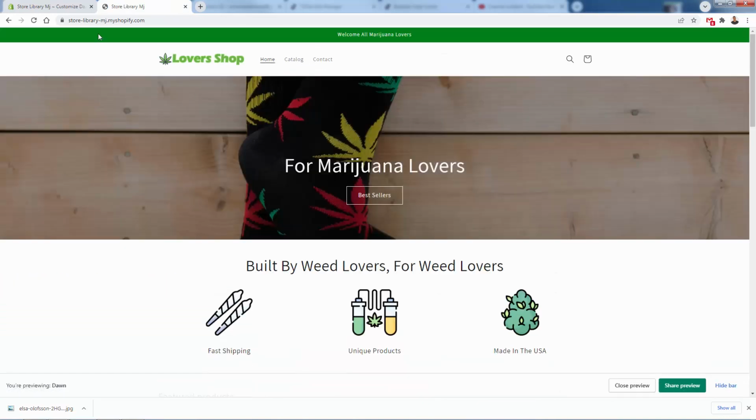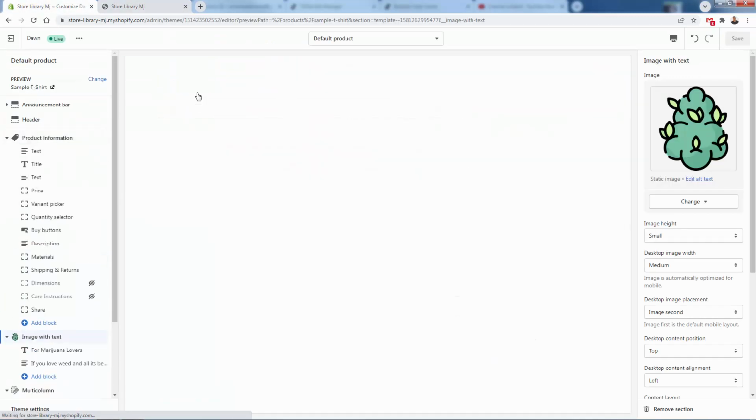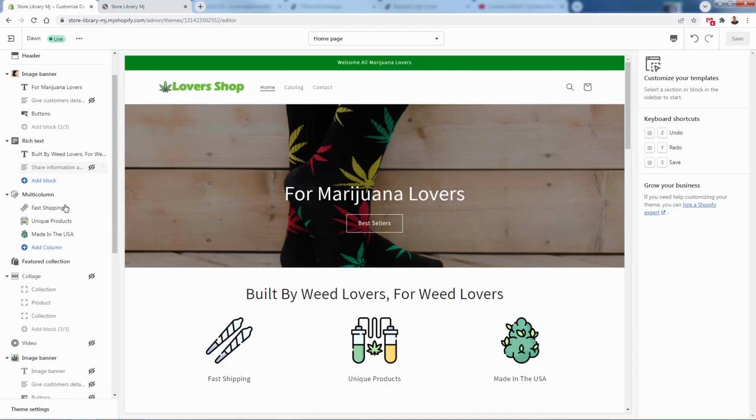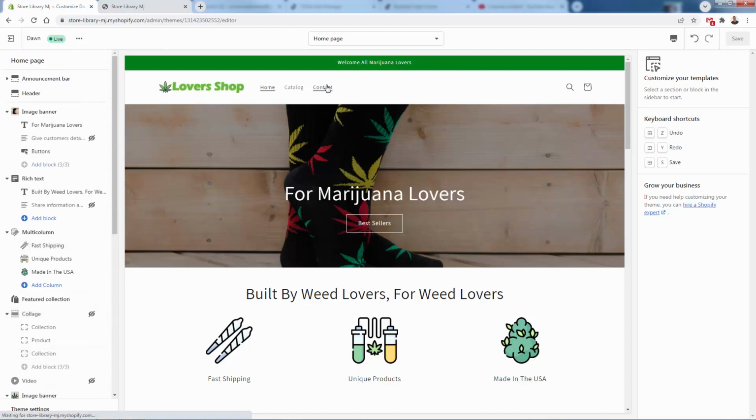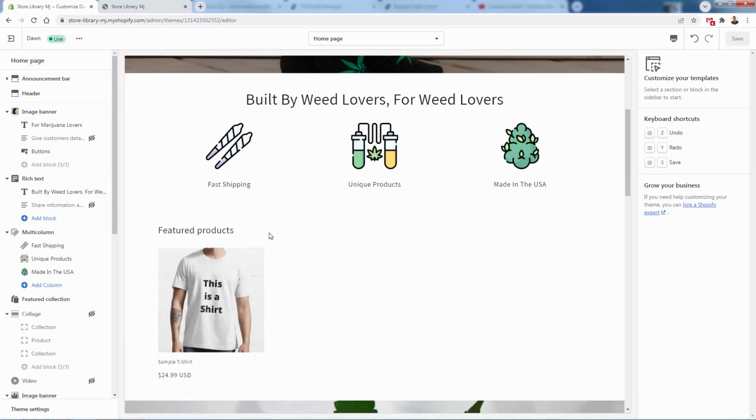The site's only a few minutes old. And really the entire idea is you go through the theme panel here and you just customize the homepage, the product page. Everything else is pretty much built automatically through the other template pages. You see, for example, contact page has the header and footer, the logo, all that stuff. It's really the homepage and the product page that we need to customize.